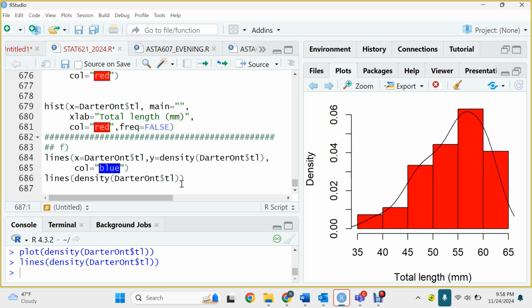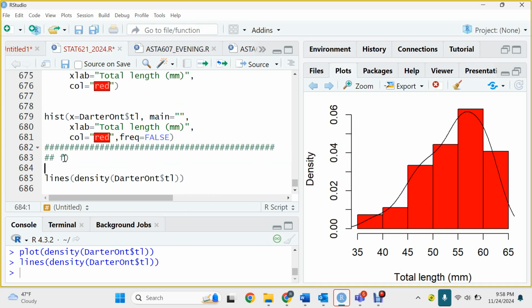Okay, yeah, so this is just the lines of the density like this. Okay, so this is the density one, but let me go here. What do you think will happen if I superimpose the density here? Let me color it. What do you think will happen?